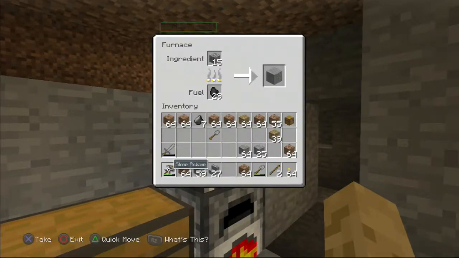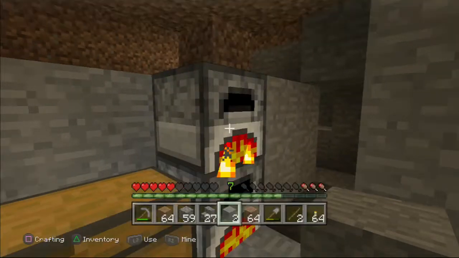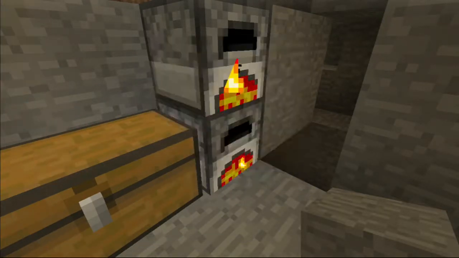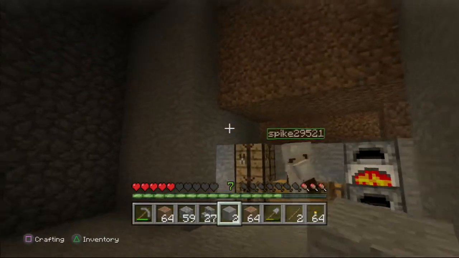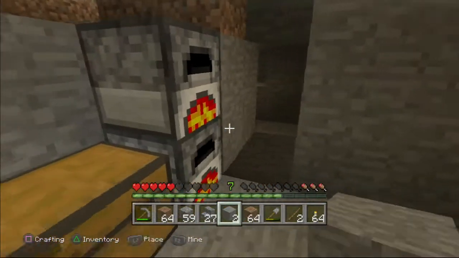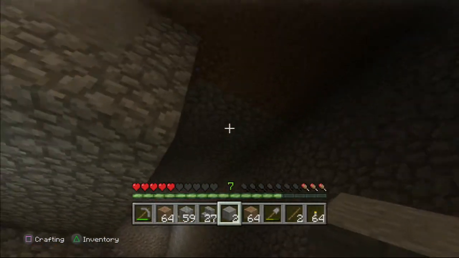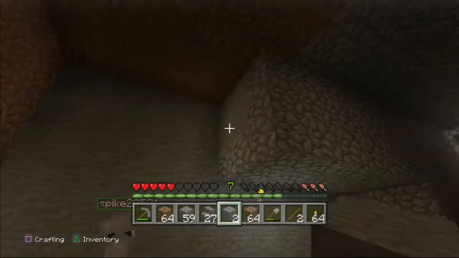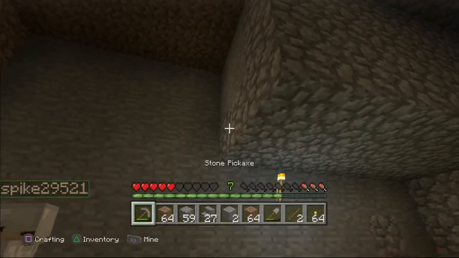Scared the living Christ out of me. I ran inside getting destroyed. I'm like, oh my god, what the heck is that? That was a spider up here or something. So, can you help me out? Yeah. I'm just trying to replace all these blocks with smooth stone. I'm almost done. For the roof, you can put cobblestone.